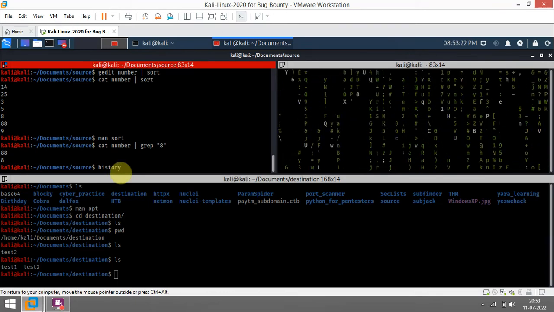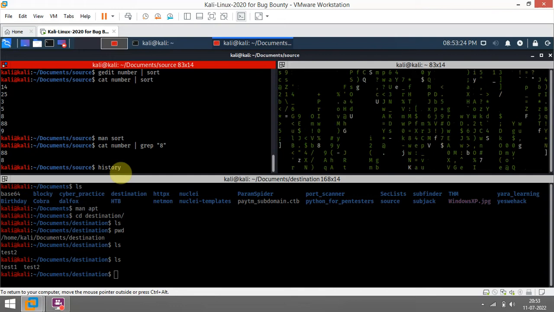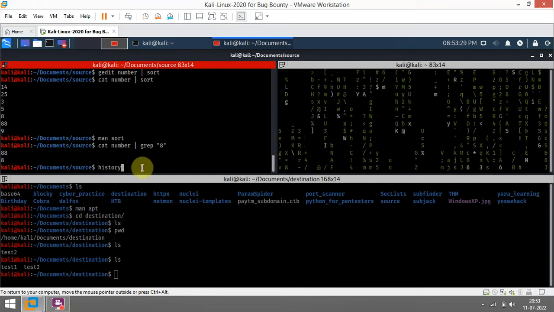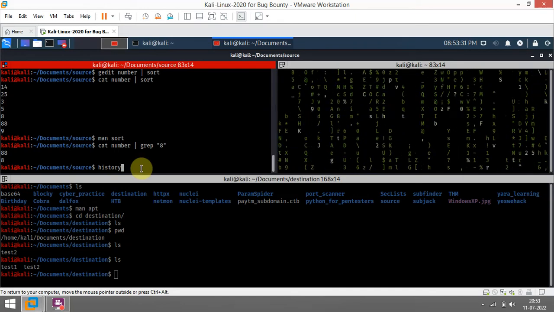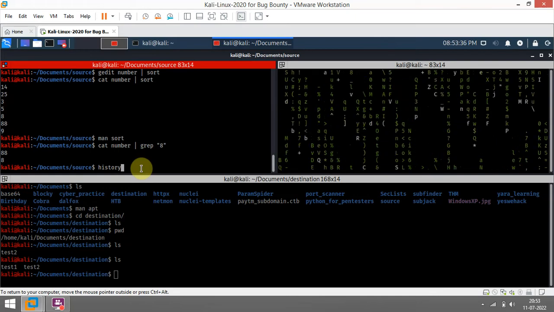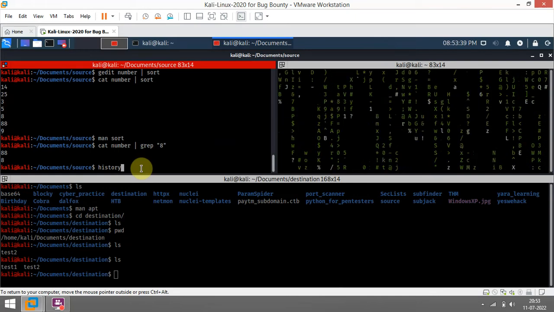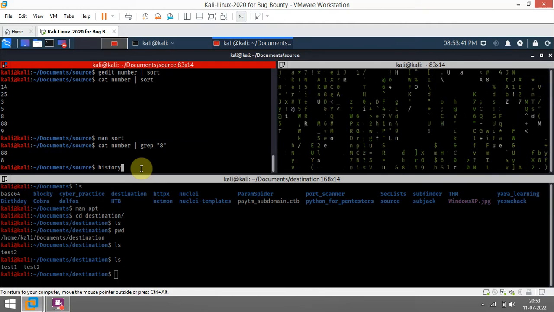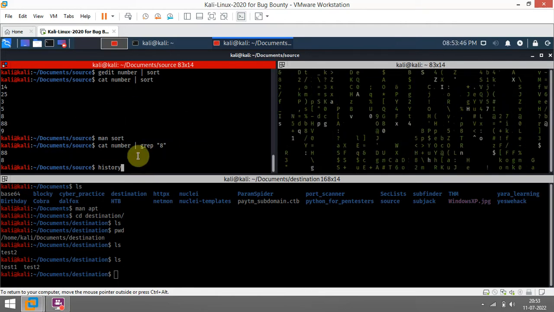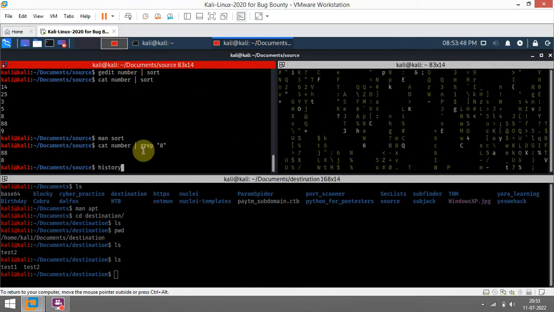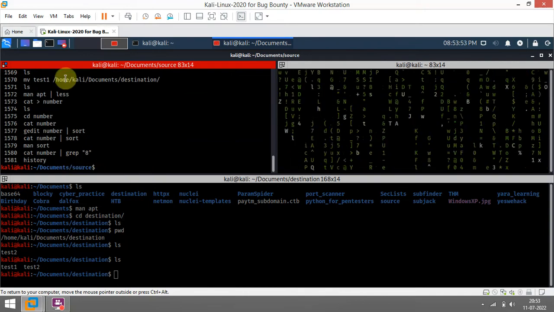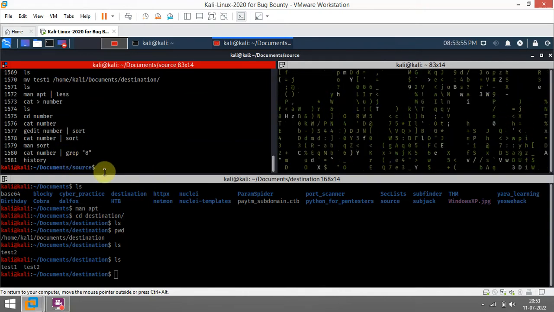History collects all the commands that you have hit in the current terminal that you're using, and it is related to only one session. Once you shut down the system and restart, the history will have a different set of commands for the other session. So here, whatever we created in part 1, I'm going to see all those commands in history. You can see these were the commands that we used in part 1.